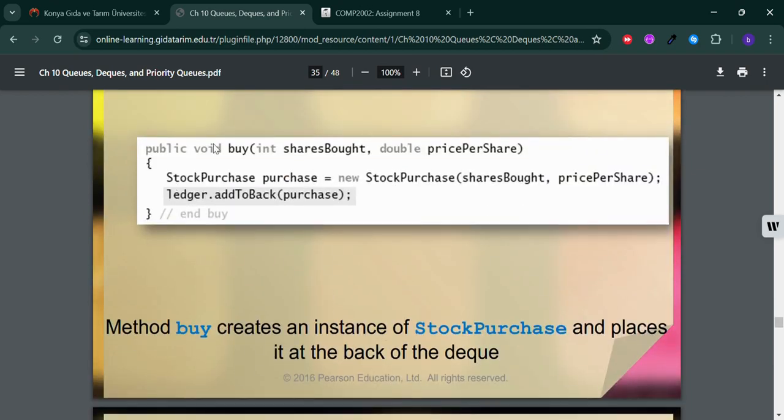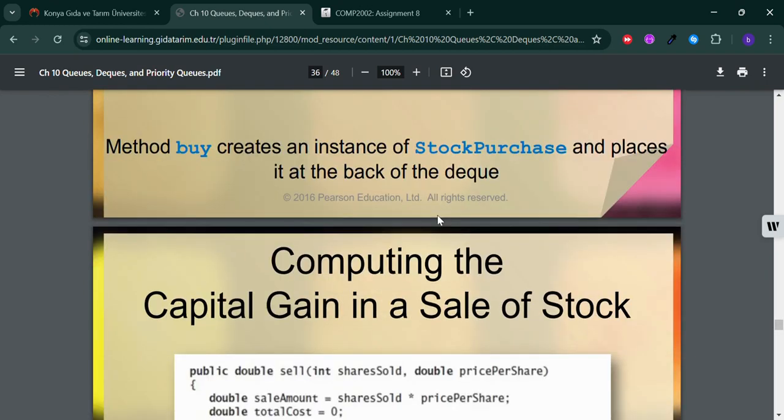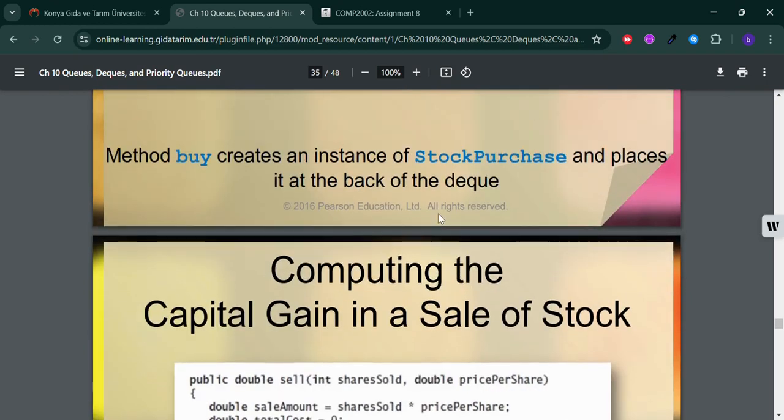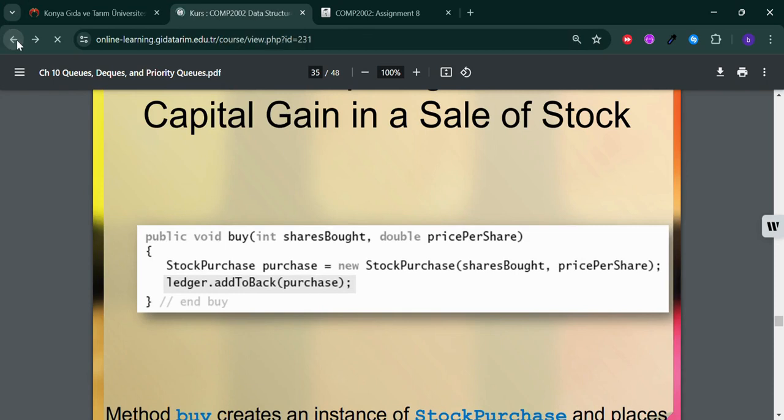Yes, it created an instance. Stock purchase, new stock purchase shares bought, price per share, and places it at the back of the DQ because of its stack type.